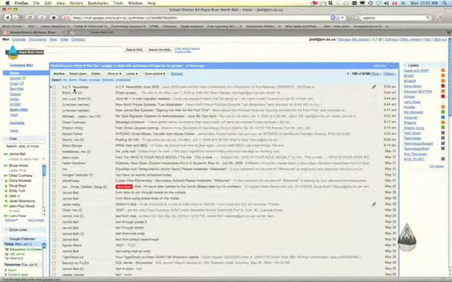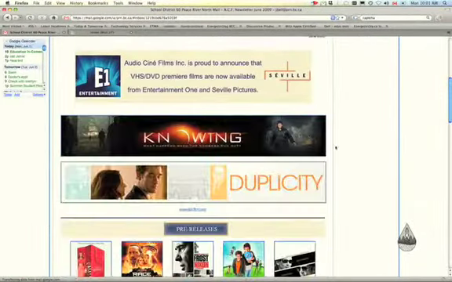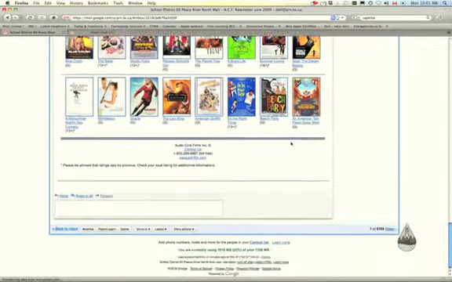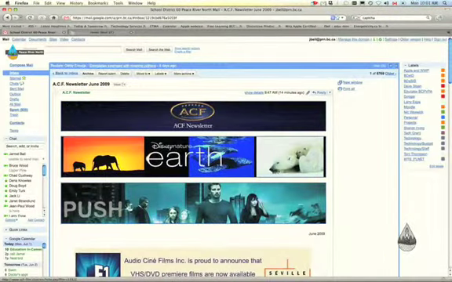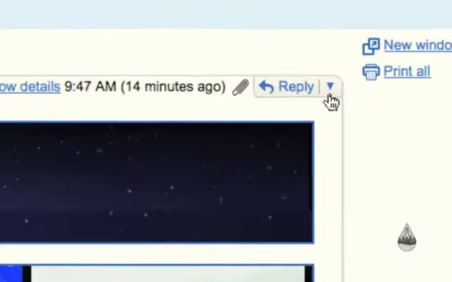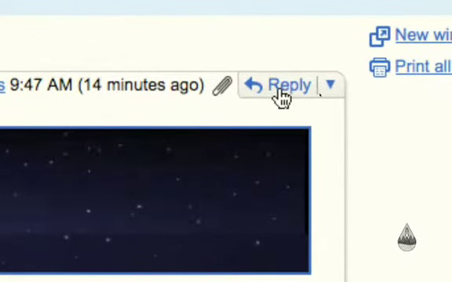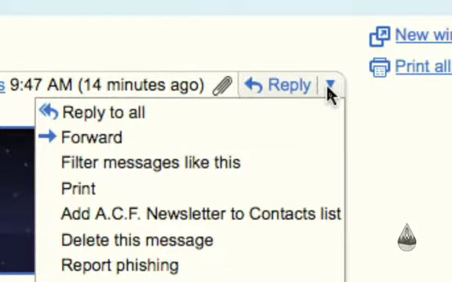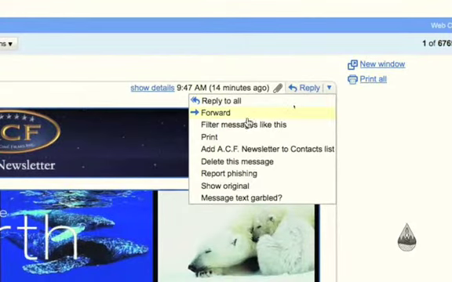And you can click on that, and it opens up and shows you this. If the pictures don't show, you can usually have a link up at the top that says you can show the pictures. So when you receive an email, over here, this is one of the things people ask about: how do I forward this along? Well, reply is the default in this drop-down list, and if you click the down arrow, you have a bunch of choices. You can reply to all, forward, filter, print, add this to your contact list, delete, things like that.